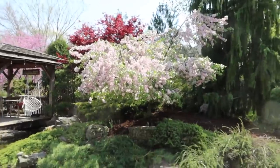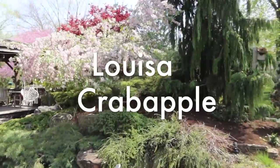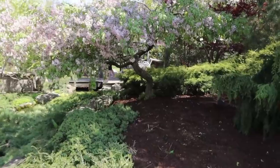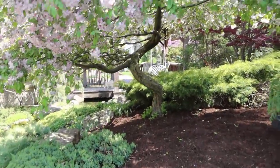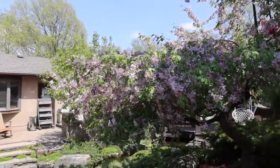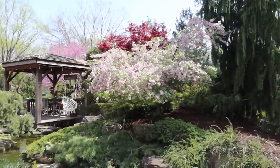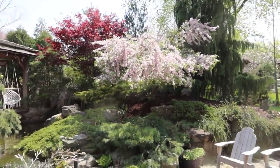I actually planted this tree for the girl, for the bunny back over there. It's a Louisa crab apple, and for each one of the kids we planted a tree. But this is not just a normal Louisa crab apple — this one came from Wasco Nursery and it's a contorted Louisa crab apple. You can see that twisted trunk; it was actually trained to twist and I've continued to train it into different shapes. It's a great flowering tree — extremely fragrant. You can smell those flowers from about a hundred feet away, and it looks fantastic. The flowers will probably hold for about two to three weeks.